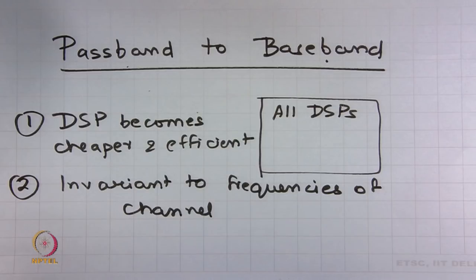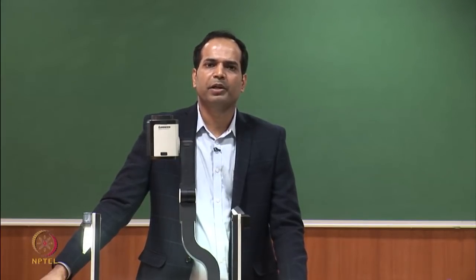It is cheaper, it is invariant, it can be used for different kinds of channels and so on and so forth. And most important, we do not lose any information when we do this passband to baseband conversion. What you lose is a predictable phase. The passband signal is just oscillating with higher frequencies. The phase is rapidly fluctuating, but it is also predictable. Discarding a predictable quantity does not lead to any loss in information, and thus when we do this passband to baseband conversion, we do not lose out on information.